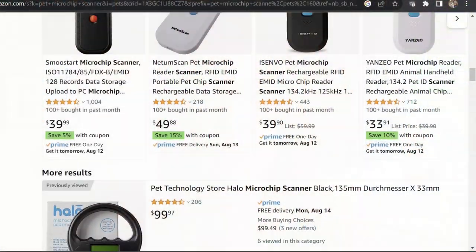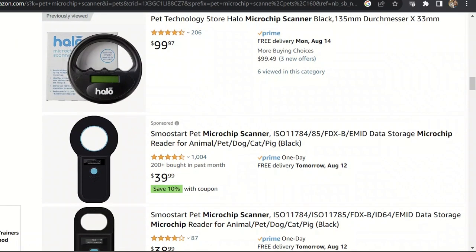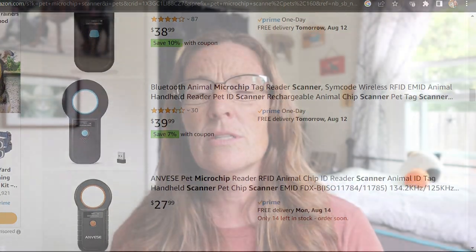There are many microchip scanners available for purchase with prices as low as $35 and as high as $625. With such a huge disparity in price, what is the difference? I did a lot of research for this video and the accompanying written article, and I also purchased several scanners to try them out for myself. I was able to find out what the differences are between all these different scanners and different price points, and the results may surprise you.